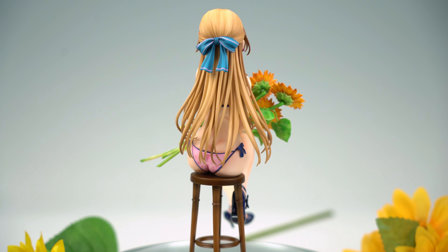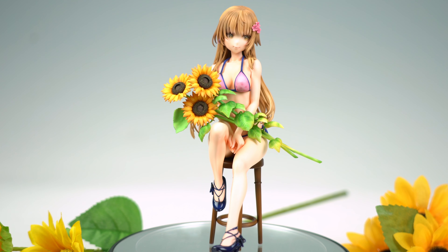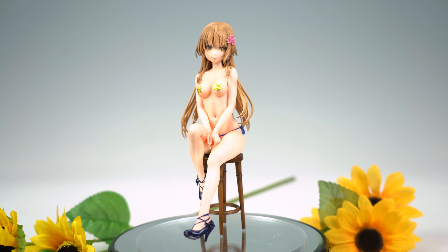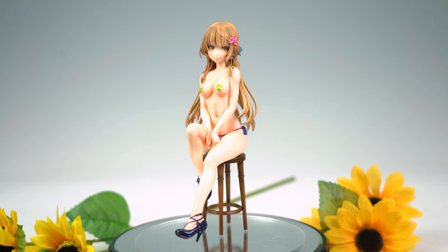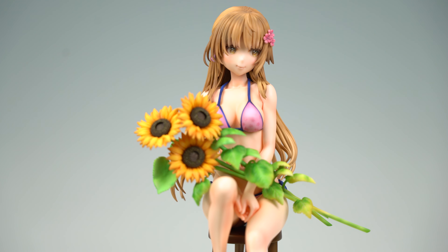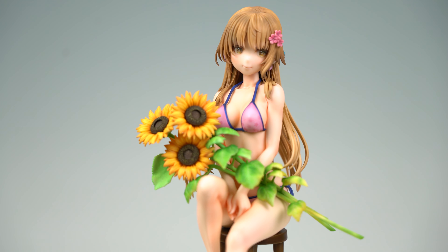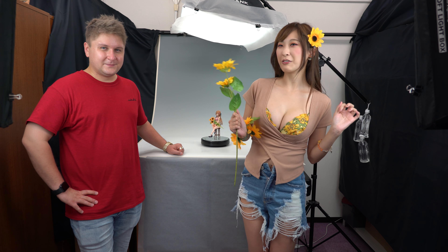Some more information about Sunflower Girl Kurumi Momose: she was actually on the cover of a doujin magazine in Japan. The original illustration was made by Miwabe Sakura-sensei. The sculpturing was made by Goddess-sensei, and the coloring was made by Wakimeka no Matsu-sensei. The whole project was made in collaboration with Sano Kazuma-sensei. She's a 1/7 scale figurine with an approximate height of about 18.5 centimeters. You can pre-order her until the 18th of November 2021, and she will be ready for sale in stores from March 2022.